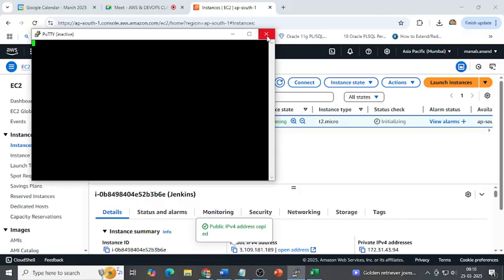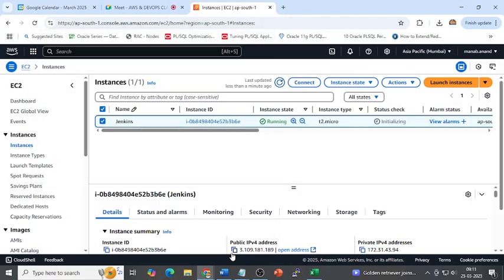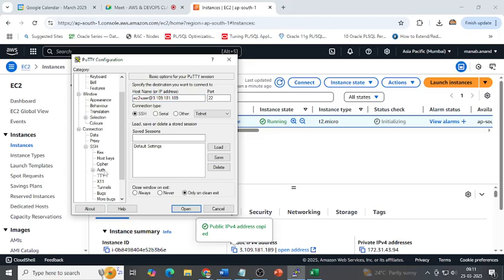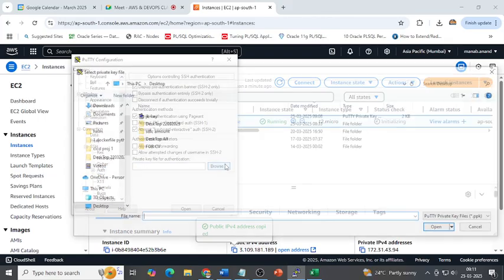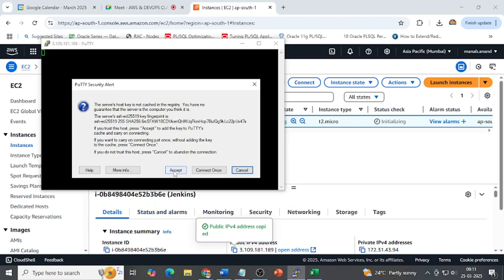Still machine is not ready. ec2-user at IP address, SSH auth. Now it is ready.